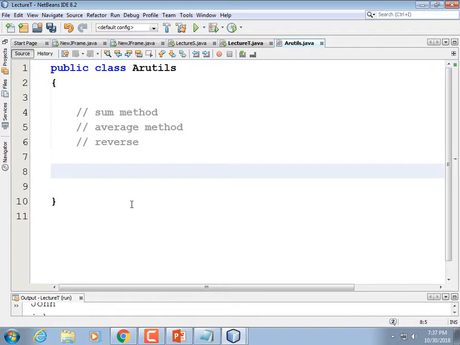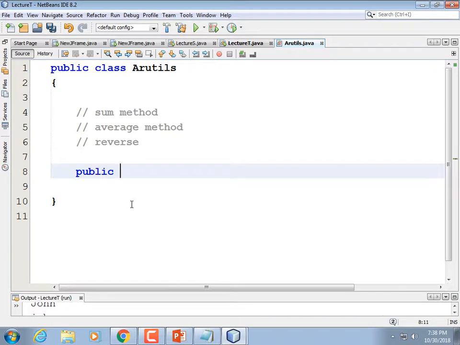And then I have a decision to make. Are these all going to be class members or instance members? Do I want to have to create an ARUtils object in order to get the sum and to get the average and to get the reverse? I'm going to say for now, yeah. It's really kind of stupid, but for now, yeah. So I'm not going to make them static in that case.